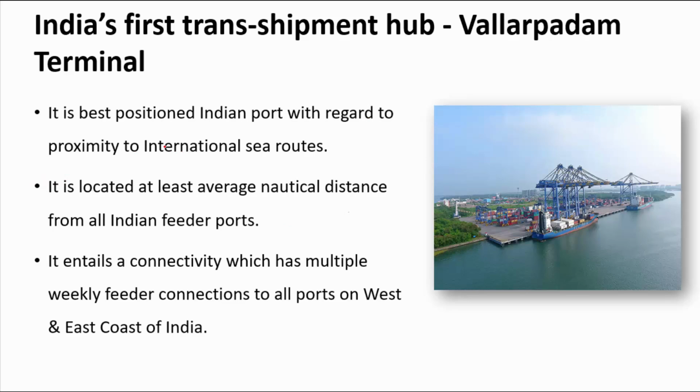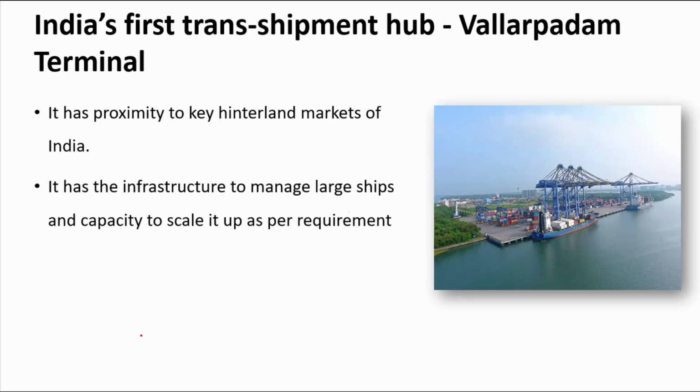Talking about the main and basic features of this particular hub, it is the best positioned Indian port with regard to proximity to international sea routes, and this terminal is also located at the least average nautical distance from all the feeder ports. It has connectivity with multiple weekly feeder connections to all the ports on the west and east coasts of India, okay? Also it has proximity to key hinterland markets of India, and infrastructure to manage large ships and capacity to scale up as per requirements. These were the main features which made it India's first trans-shipment hub.